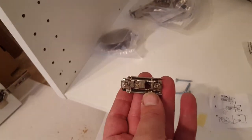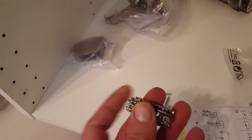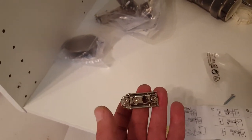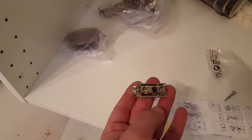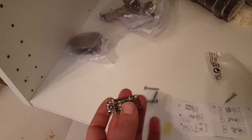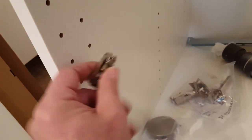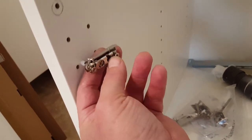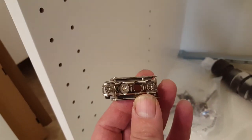I did want to point something out about these little brackets — they almost look exactly the same, but I put the first two in backwards. Look real close: this one has those things pointing down, and if you look here it's got a little build-out here, and this screw on the left is closer to the front. That goes this way — don't turn it around and put it the other way, because then you can't get it to lock in. You'll try to take these things out, and with Ikea stuff, once you screw something in and have to take it back out, you start wearing on the presswood. Not a good idea — take a real good look at that bracket.